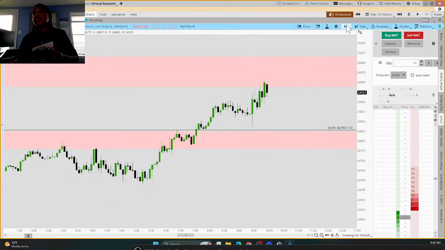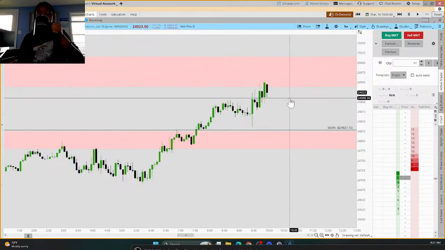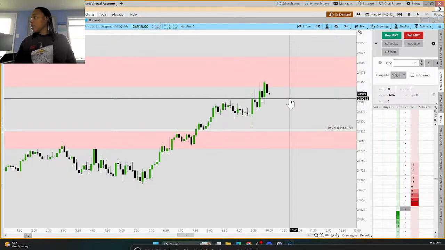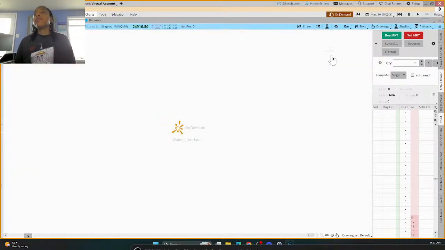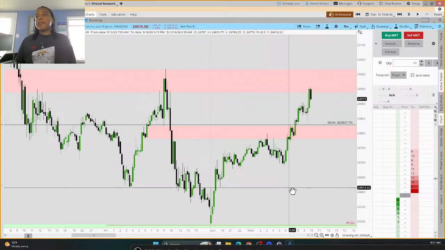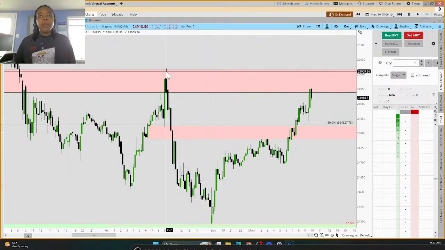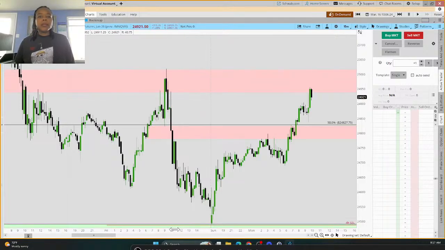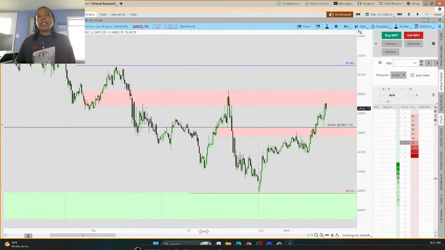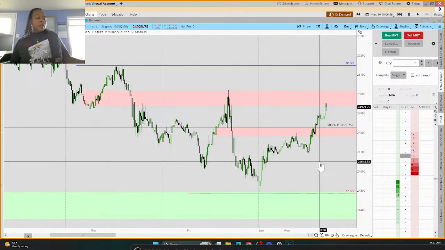This is the 5 minute. Yeah, this is the 5 minute. I try not to watch the 1 minute, especially when I'm waiting on a setup, so that I can see the 5 minute shift and not get triggered. Oh, 15? There you go. So I'm zooming out a little bit. Okay. I'm expecting them to reverse from here, but I just want your thoughts on that.